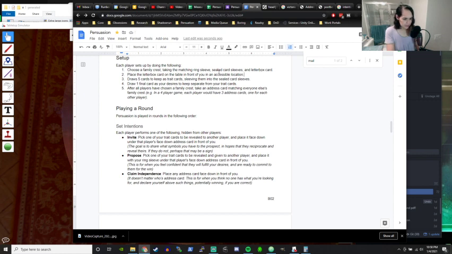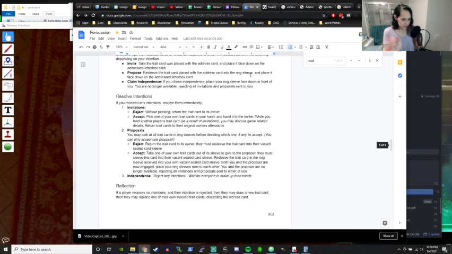Place letterbox card on the table in front of you in an accessible location.